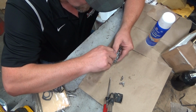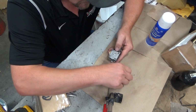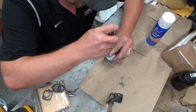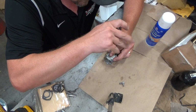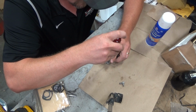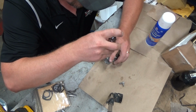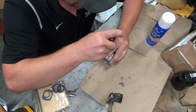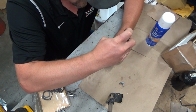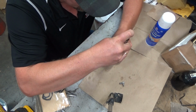The reason I had to take the fuel barb off is it was just sticking down enough that I wouldn't be able to get a flat rub. And that's one thing, if you're gonna sand a carb deck like what I did, you want to make sure that you're on a flat surface and you're not doing anything at an angle. That is a surefire recipe for disaster. And again, it's very, very uncommon to have to do this, even on the Tillies. It's just when you have a persistent leak, sometimes when you eliminate every other thing, you gotta go.